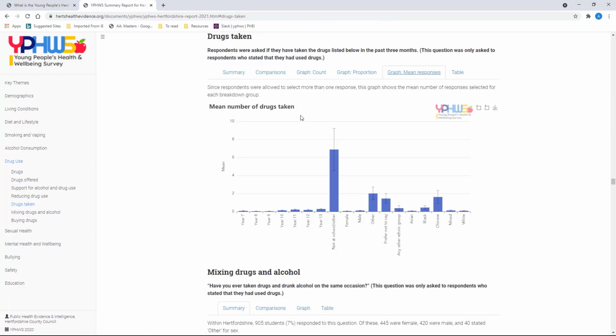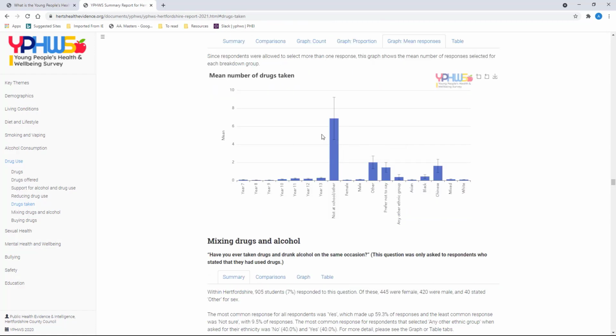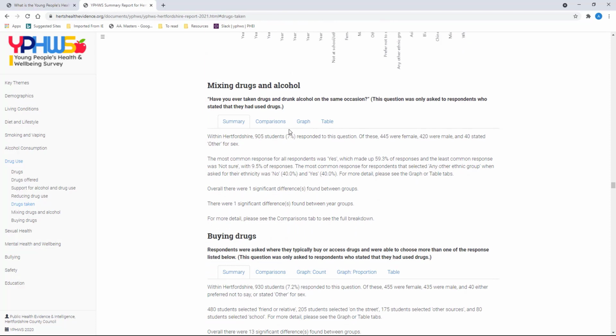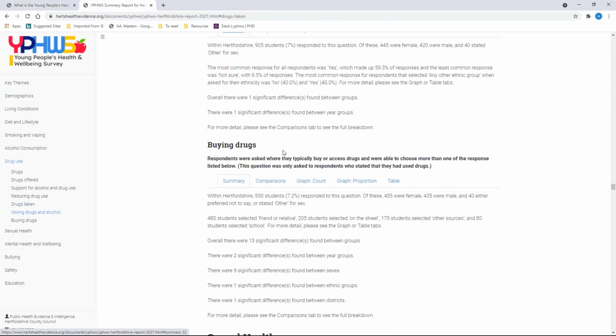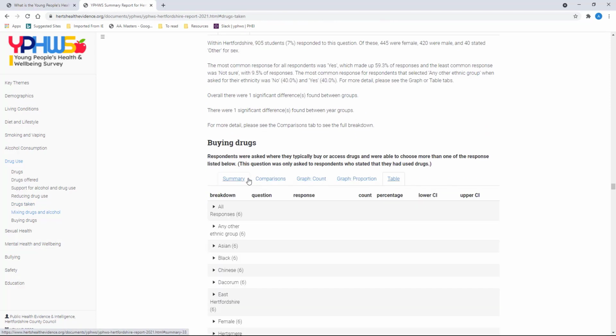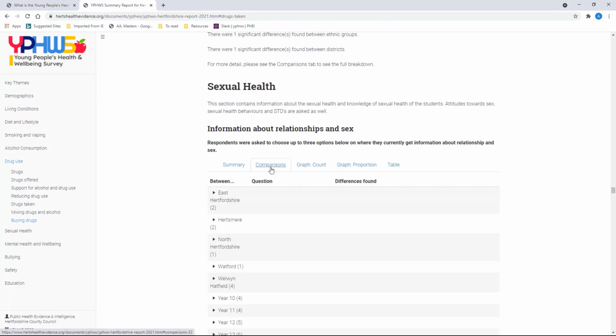And finally, you might get this plot that shows you the mean number of options ticked per group. From what I remember, I think these plots are only available for 2 or 3 questions, based off of whether they would be useful or not to present. Besides these differences, all the sections are structured the same way, and it's quite consistent. They all have the same 4 to 5 to maybe 6 tab format.